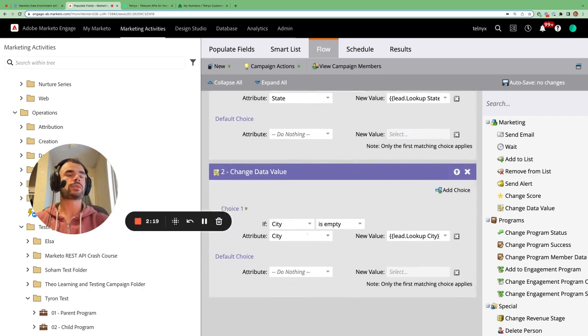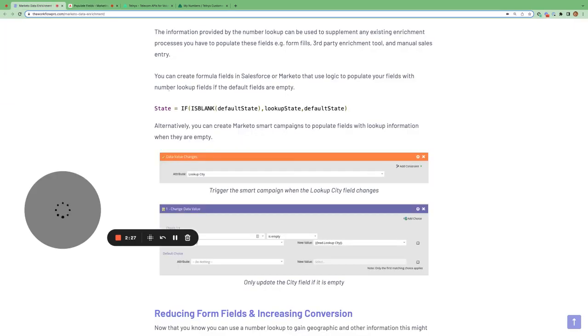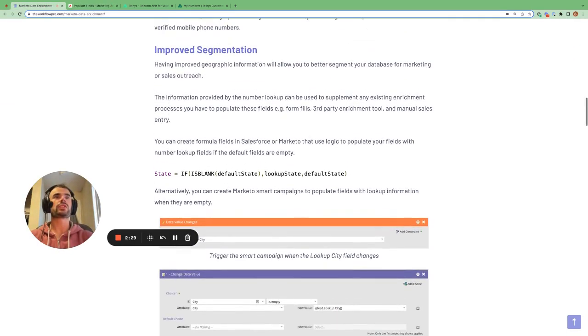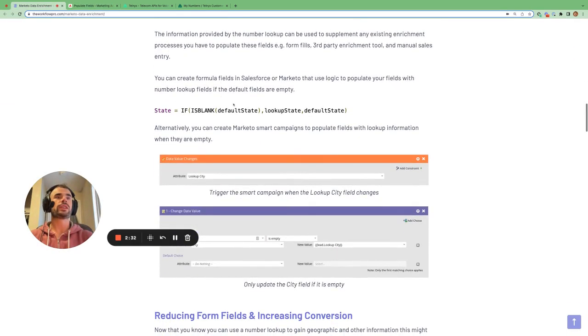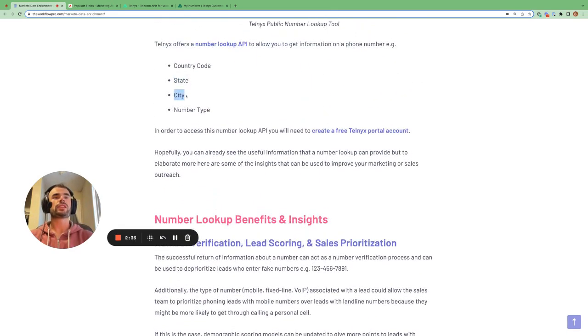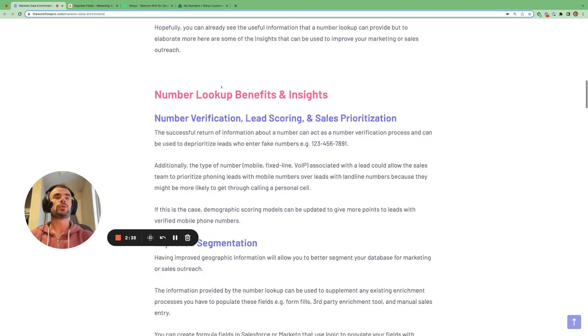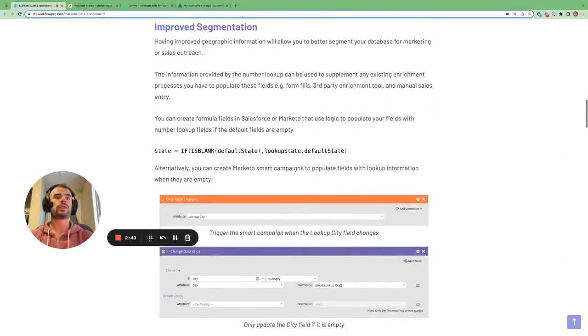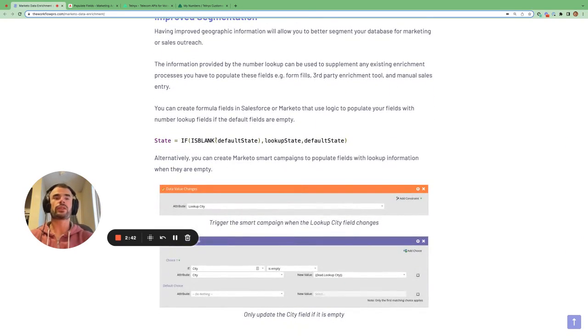Or if city is empty, then we'll populate city using the lead token for lookup city. So this way, we can improve the segmentation of our database by using the state and city information to fill out the state and city fields that we have about the person.